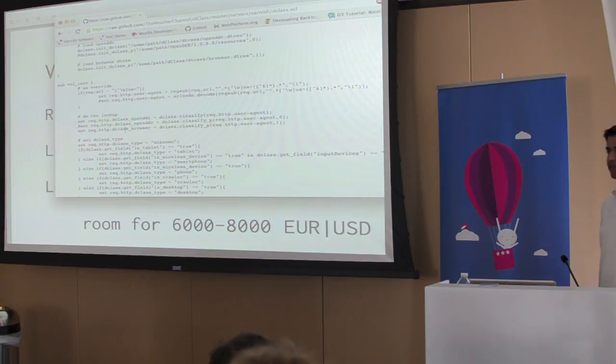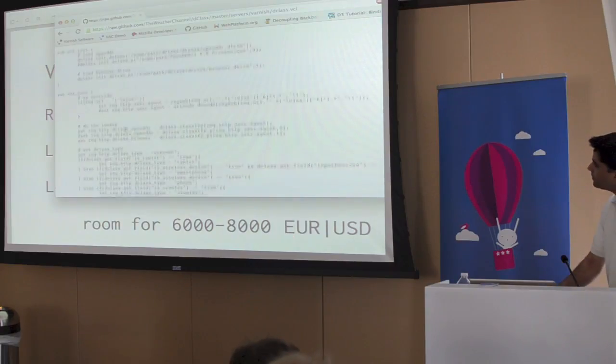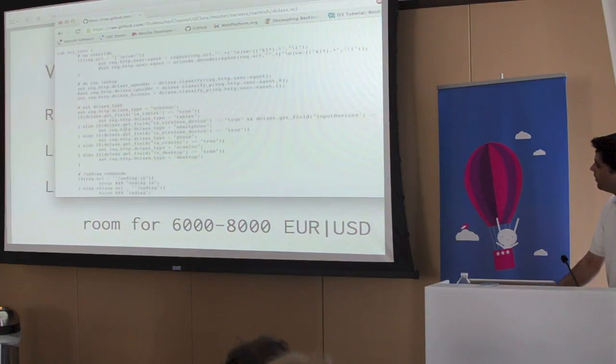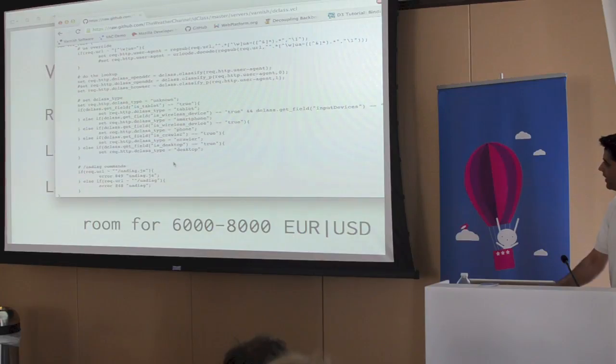Now that we've classified, we actually have access to all the different device attributes. So here, I'm going to use those device classes I mentioned before. The first thing I do is label the device as an unknown device. And it's important that you take care of devices you can't classify. In most cases, if you don't know what it is, just serve it the default view.